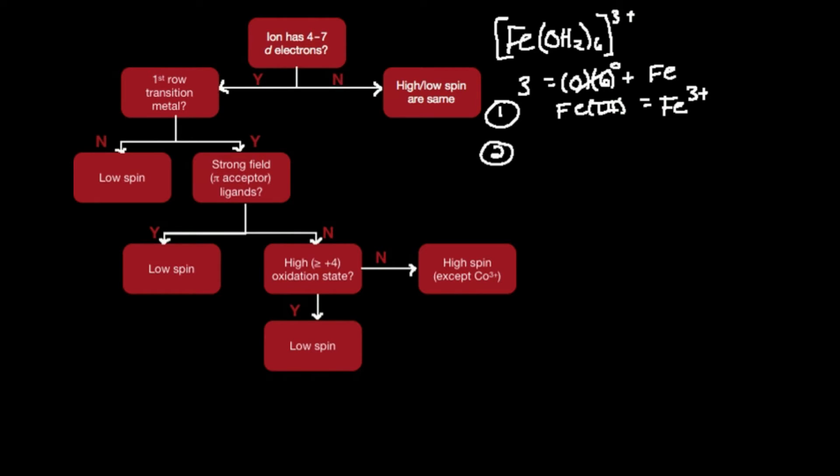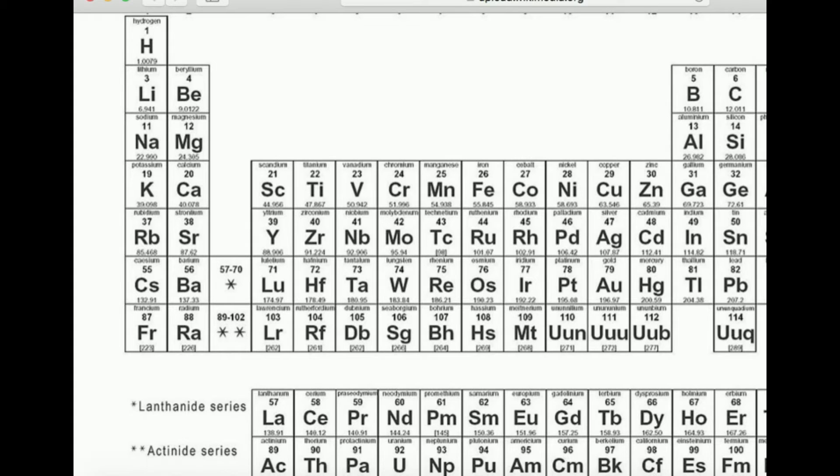The second step is we need to calculate the number of d orbital electrons. So for that we remember that it's three plus. We need to go to a periodic table. Okay, luckily we can fit all this in here. So this is iron's atom right here if it were neutral. It would fill up all these electrons, the 4s2, and then 3d, 1, 2, 3, 4, 5, 6. That's if iron was completely neutral and unionized. Now one thing to keep in mind, to remember, that whenever iron, or in general most of these atoms give up electrons, they give up preferentially the s orbital ones first.